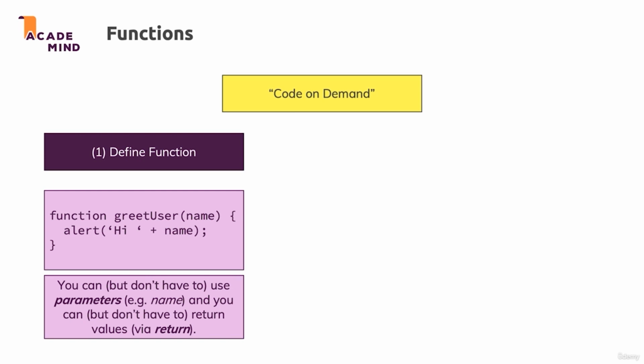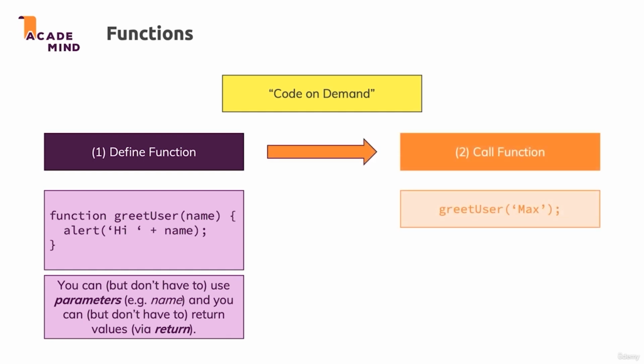Now, when you have a function defined, the interesting thing here is that the code in there doesn't run immediately when your script gets first executed. Instead, JavaScript just sees that function and kind of registers it, stores it in memory, you could say. You then execute the code in the function by calling that function. You call a function by using its name, and then you add parentheses, and if that function takes any parameters, any input, which this function does, and you can have more than one parameter separated by commas, by the way, but you'll also see that.